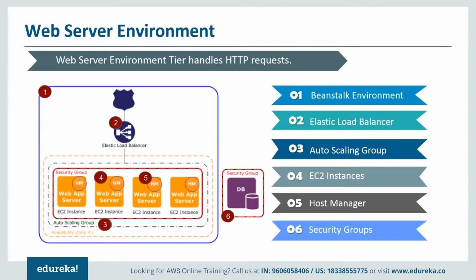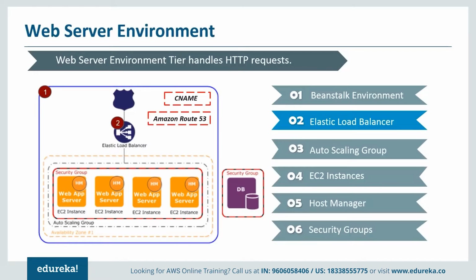Moving on, let's try to understand the architecture of Elastic Beanstalk. Like I said earlier, when you launch an Elastic Beanstalk environment, Beanstalk asks you to choose between two different environment tiers. Firstly, we have the web server environment. The web server environment usually handles HTTP requests from clients and it has different components. Firstly, we have something called environment. You know what environment is? It's a place where we actually run your application, and Beanstalk provides an option where you can create multiple environments. And the main point is that at a point of time, this particular environment can run only one version of your application. Moving on, we have something called Elastic Load Balancer.